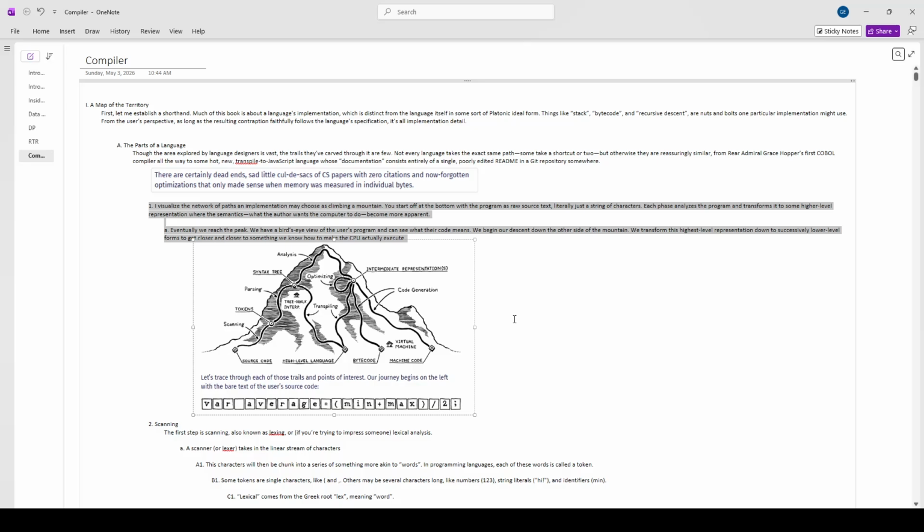Now each piece analyzes the program and transforms it to some higher level representation where the semantics, what the author wants the computer to do, become apparent. So we start with the characters. Basically, the program will only know the characters, the little pieces, and then it will parse that into a tree to make sense of it.